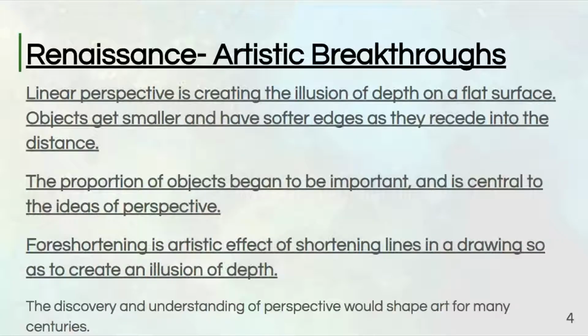And so the second breakthrough that we had was the idea of linear perspective. So we know if we look out a window or we're in a city, that if we see out into the distance, things get smaller and slightly fuzzier as they move away from us. Well, this is now coming into play in art. The proportion of objects relative to where the viewer is standing in space is important.